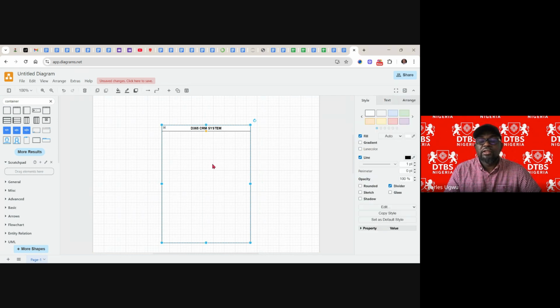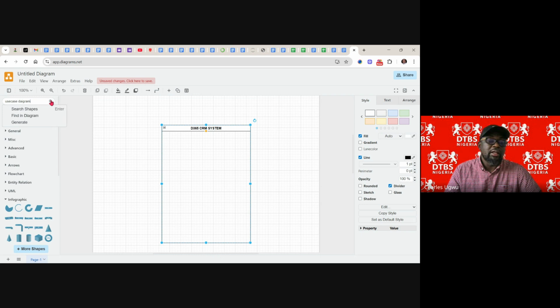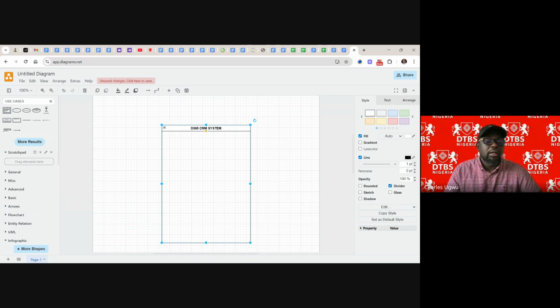So we've created a system. We want to understand who is interacting with this system, who's going to be using this system for their daily activity. That's what we are trying to achieve in the diagram. So let's go back and type use case. Okay, now we're going to start bringing use cases.